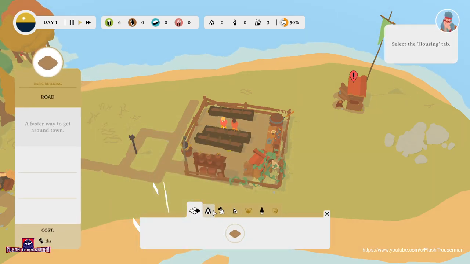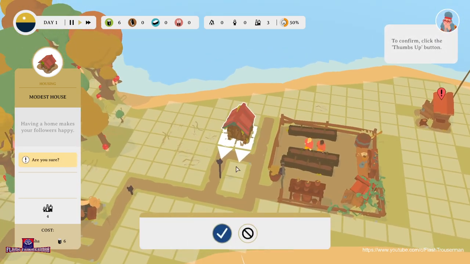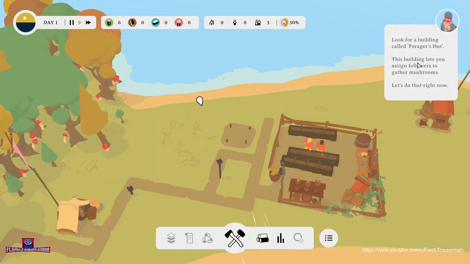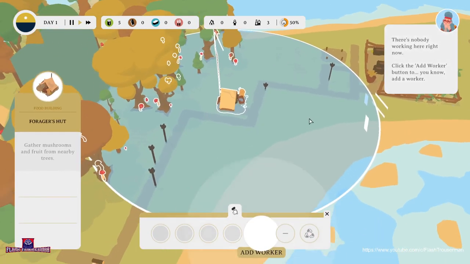So we go to here. Modern house. Stick it on the road. Hit yes. Great. Builders will start construction on the house right away. Let's take care of the food situation. Look for a building called Forager. So this building lets you assign followers to gather mushrooms. Okay, so it tells us that.